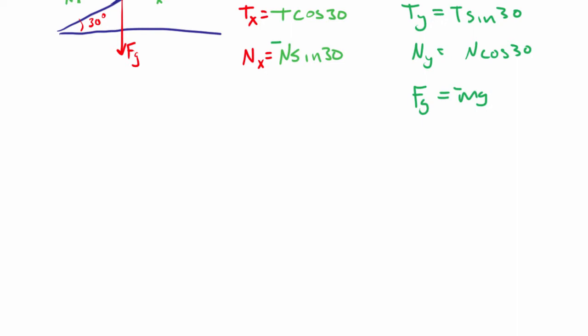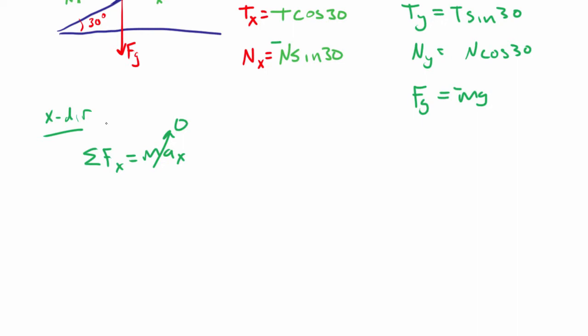So let's do it. Let's start off and do it in the x direction. It doesn't really matter. You're free to choose, but you have to apply it in both directions. So in the x direction, we know that the sum of the forces in the x direction is equal to the mass times acceleration in the x direction. That's okay because there's no acceleration at all in this problem, so this goes to 0. The right-hand side of Newton's second law goes to 0.